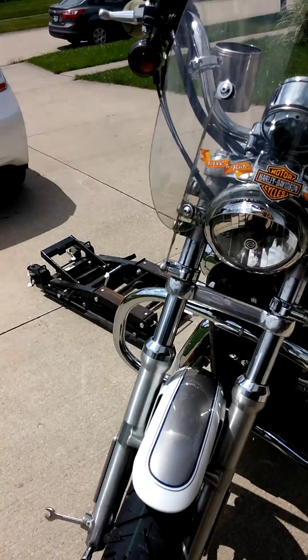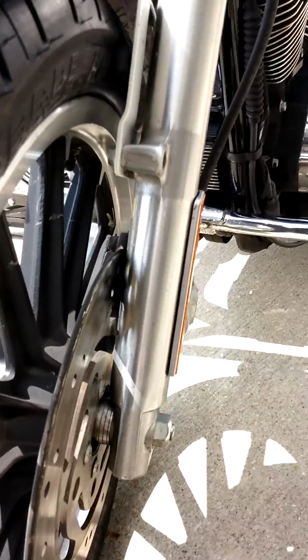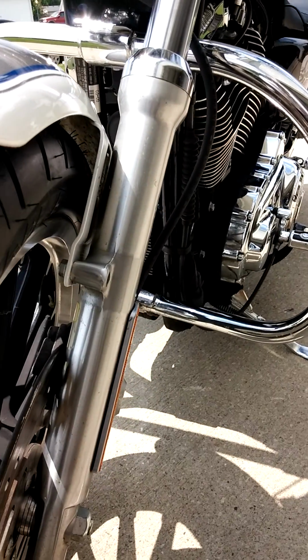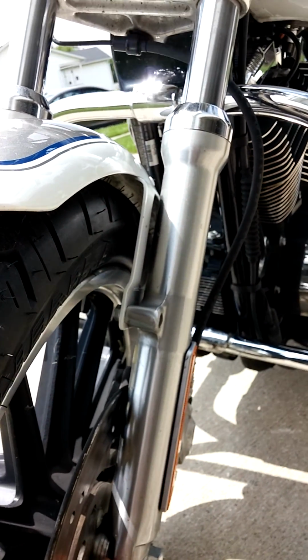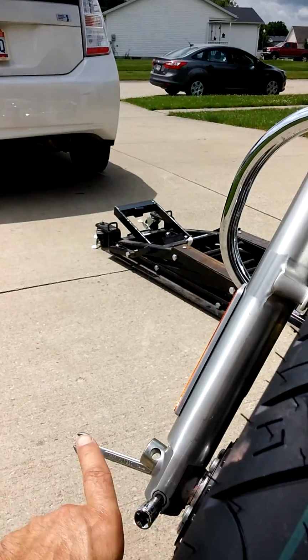Now, I should have said it before. When you're taking the tire off, you have two spacers. You got a big spacer on this side and a little spacer on the other side. Make sure that you don't bring the spacers along with you when you go get your rims changed, because you'll probably lose them. Notice on these spacers they have lines. Lines go to the outside when you reinstall them. Lines to the outside.